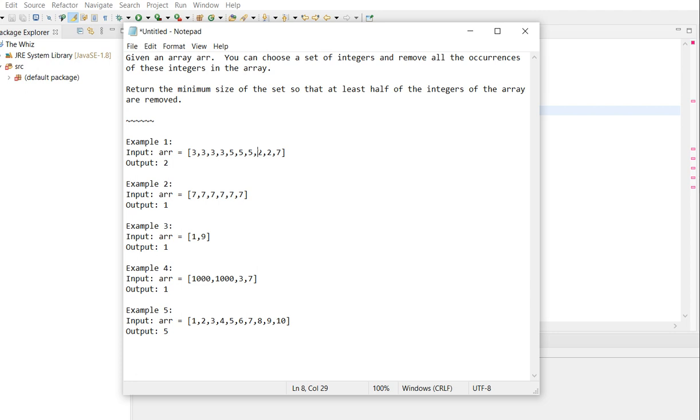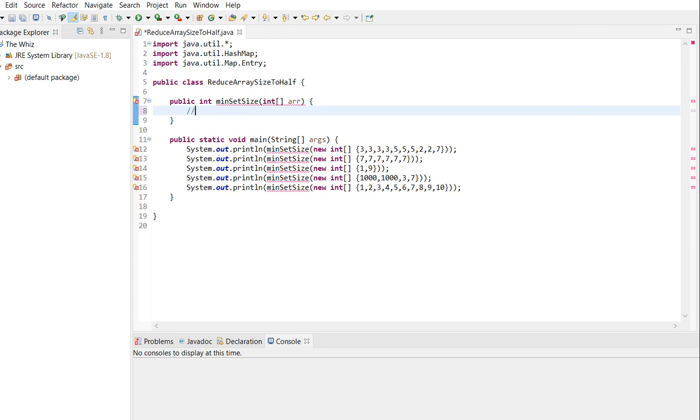So in order to do this, we need to iterate through the array, find how many times each number occurs, and just remove the ones with the maximum number of occurrences, because that decreases how many numbers we remove. So the first step is to count the frequencies.